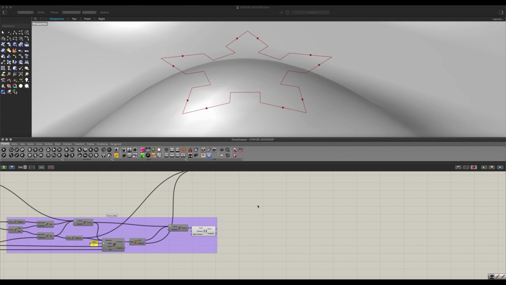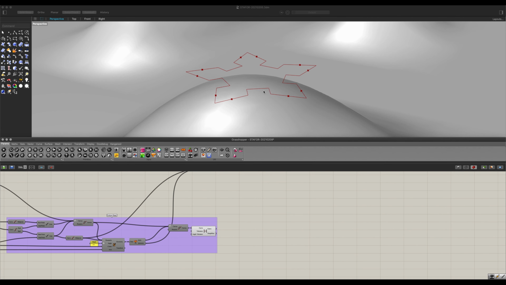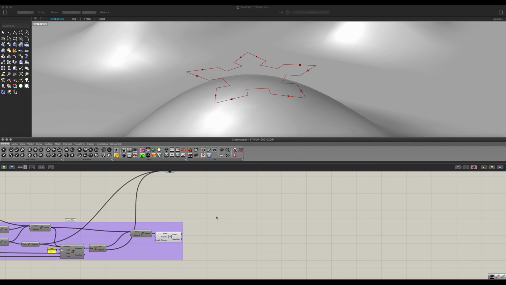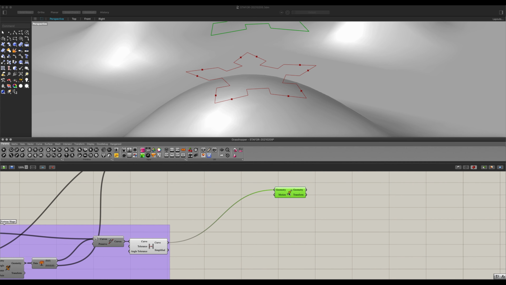Now we need to build the polylines which will guide the fortress's profile. And to do this, the first thing we're gonna do is to build our summit. So let's pick up on our curve. Let's place it in there.